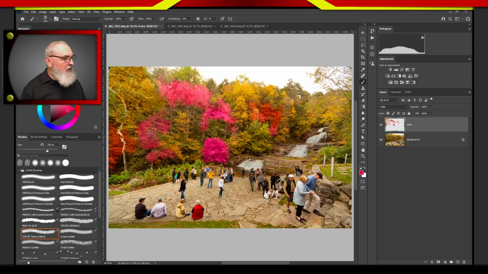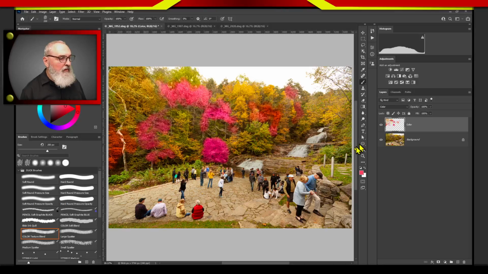And now what I'm doing, if you notice, is I'm kind of using the colors to separate different areas. Maybe make that part of the tree up there a little bit more yellow. Get some red in there, or maybe get some red back there.